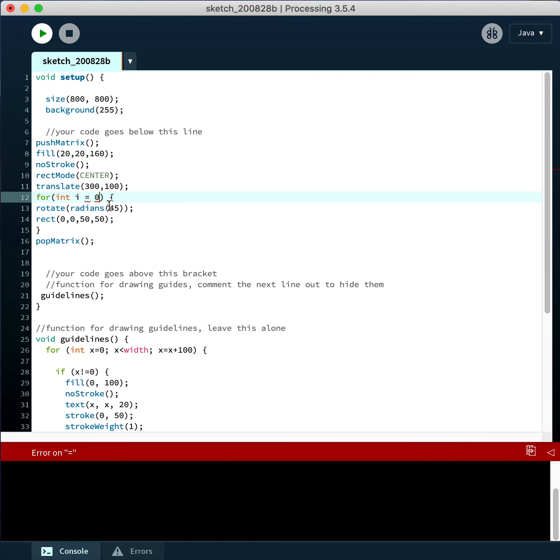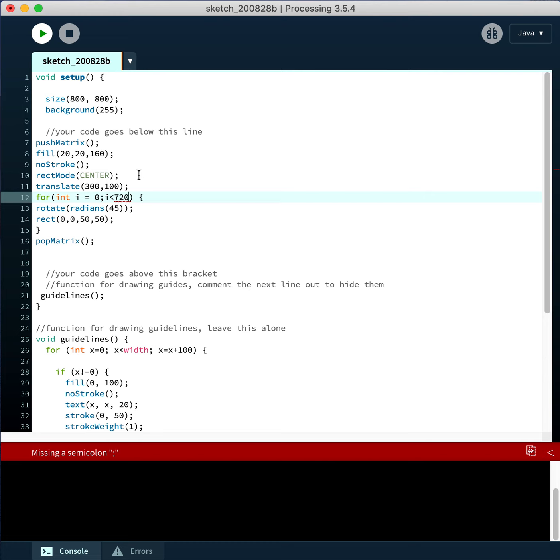And the next thing I'm going to say is that I'm going to want to run this loop for a certain number of times, and I'm going to run it as long as i is less than 720, let's say.